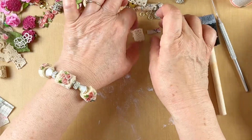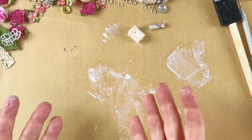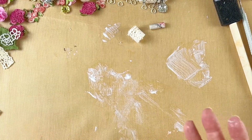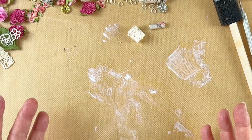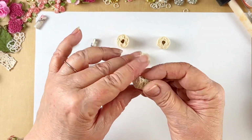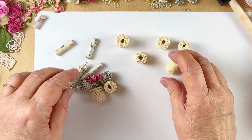Okay. So now, since you can see how to do that, there's really nothing to it. You just cut the lace, in that case about 7 inches. If you're doing the paper, 2.5 to 3. If you want to make it look the size mine is. If you want it bigger or longer or thicker, you just go longer. That's all. These are already dry. I made these last night, and they are hard. I mean, they have a little give to them, but they're pretty hard. So they're good to go.